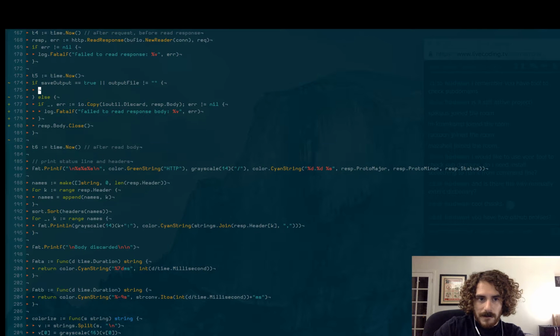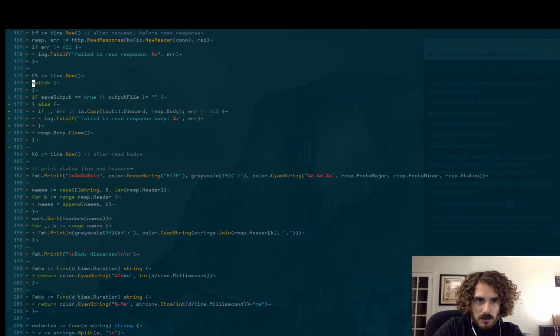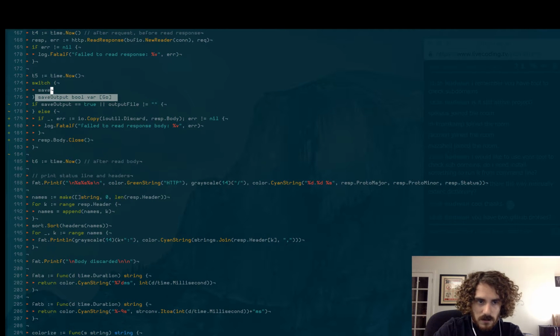So here's our deal. We also need to make a check to make sure that if the lowercase o flag is in fact specified, then the value isn't empty. So we're going to do that in here.